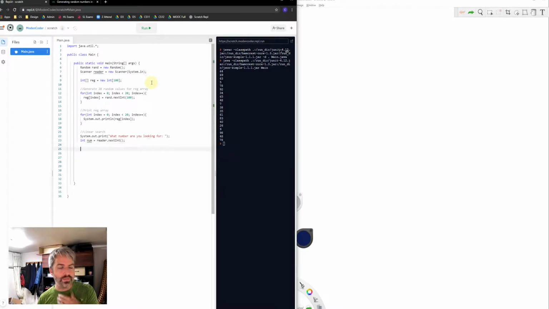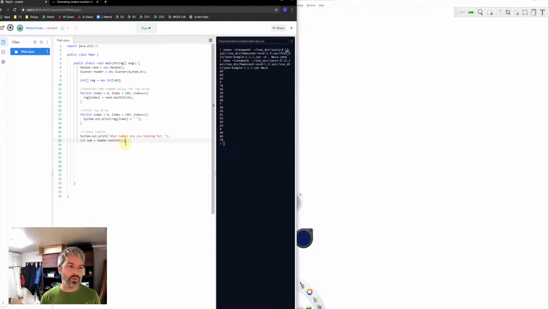And then, okay, so now we've taken our number, so we've generated our random values, and you know what, I'm actually going to fill this thing up. I'm going to do 100 values. And let's do 50, and we'll do 100, and then we'll do 100. And in here, I want to print this all on one line. Because if we're printing 100 numbers, it's going to take up the entire screen. So I'm still going to print them, but in one line here. And then we'll say what number are you looking for, and we'll take the input from the user.